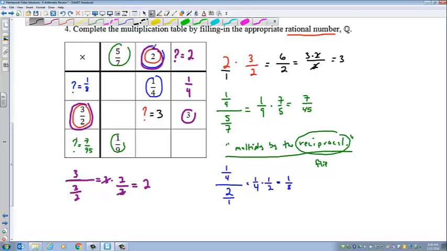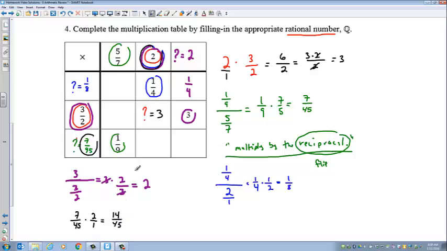So let's take this 2 times 7 divided by 45. So let's take 7 divided by 45. We'll multiply it by 2. Remember, when you multiply by 2, it's like multiplying by 2 over 1. So it's just equal to 14 on top, 7 times 2, and the 45 on the bottom. So this is 14 over 45, which means this has to be exactly the same thing because these columns are basically the same, because they have the same number on top here. And so this is also 14 over 45.